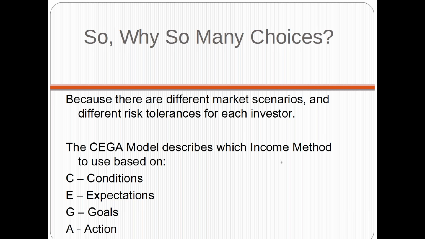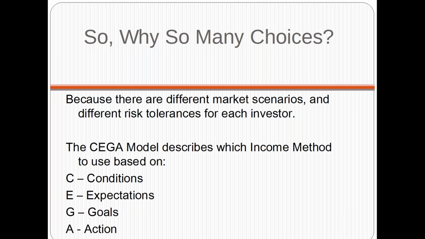What if the stock moves up, but now I feel it's going to pull back? Do I let myself be assigned? Do I roll the call up and then try to make some other adjustment to hedge the downside? Do I just get out of the position entirely? Okay, so different market scenarios are going to dictate the need for a fuller toolbox, a fuller set of tools to use in various market conditions.